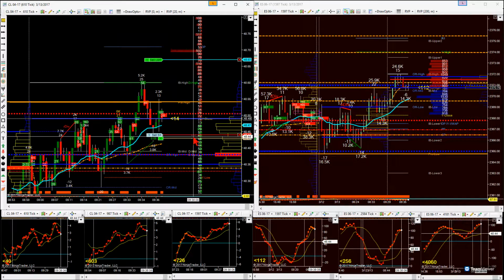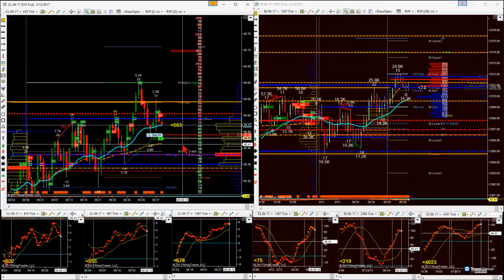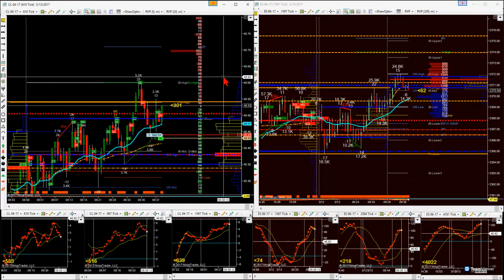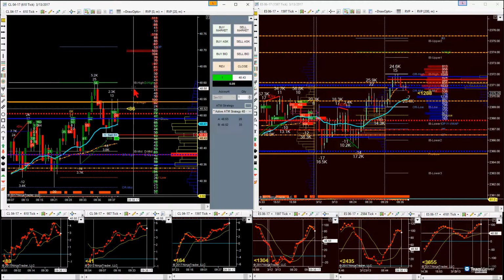Now, I am still watching order flow with the potential of closing this trade where it's at, not necessarily with the anticipation of it making its move up to where I just put in a proper target, which I pulled out because I want to put it in more properly.